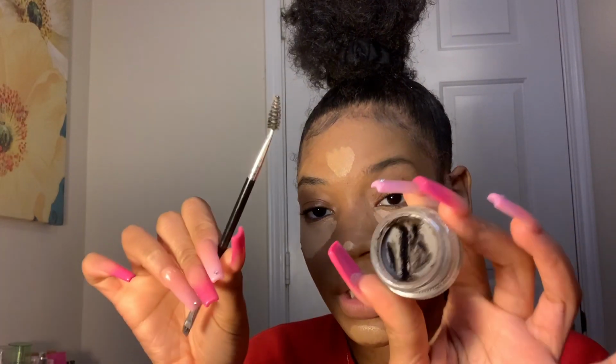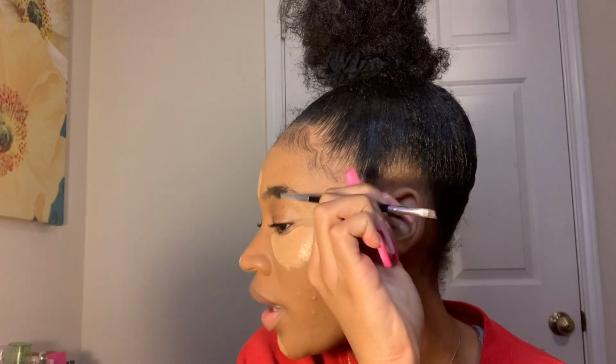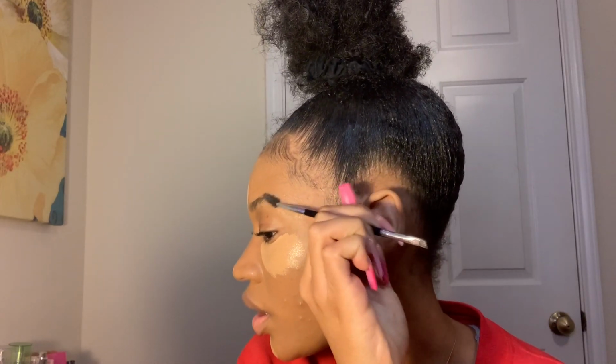And then I also just use the Anastasia brush that comes with it. Literally the name rubbed off, so I have no idea what it is, but you get it in the same section you get this. So yes, and I love this stuff. So basically what I do is I just stroke some on the brush and I comb my eyebrows out upwards so I can see the shape of my brow.